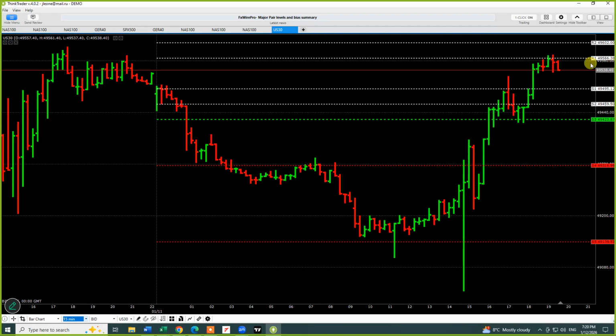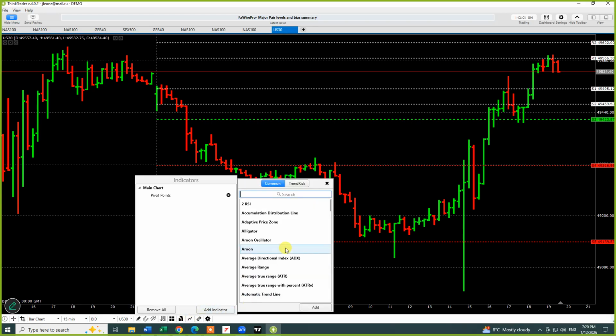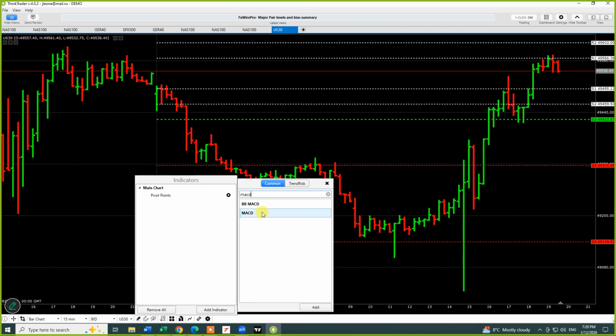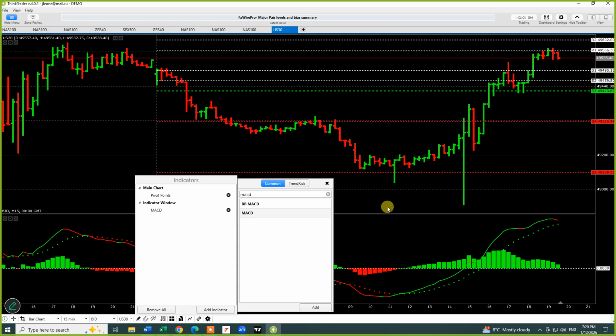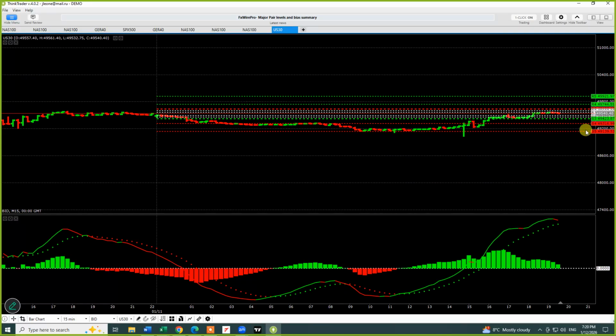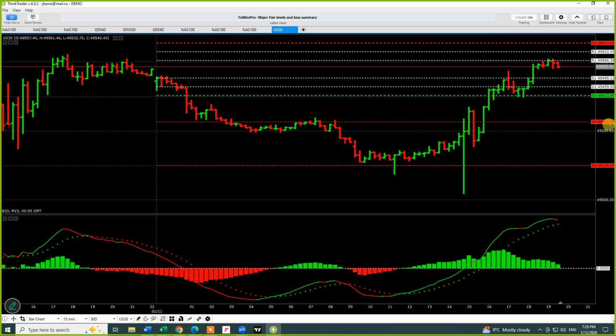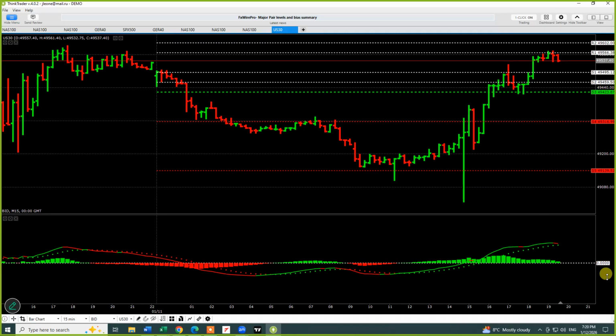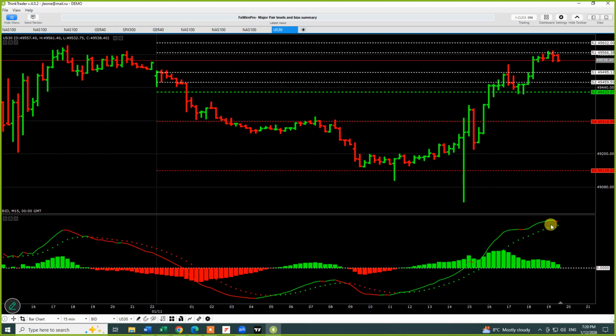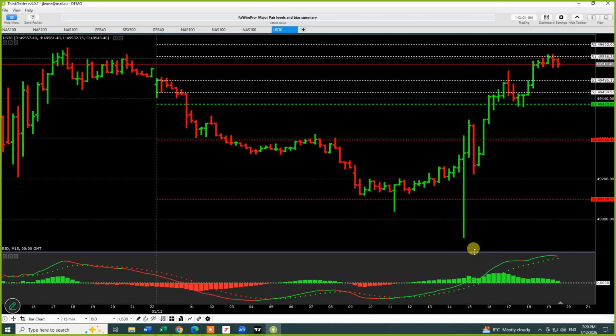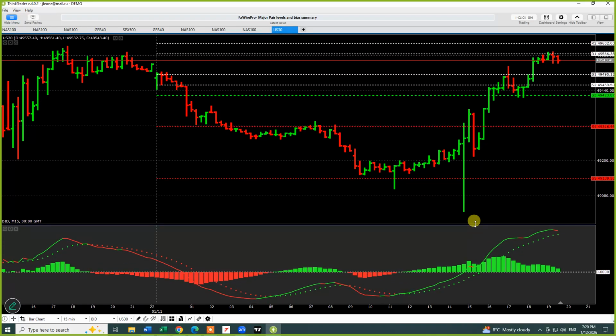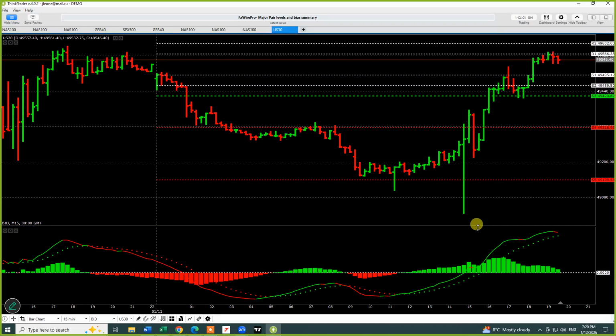How do you minimize the TSI and MACD? It's the same way as anything else. What I'll do, I'll just add a MACD onto here, and there you go. How do you minimize a MACD? You add it, and then you see the way I'm dragging and dropping over here on the right for that. I can do the same here to decrease the indicator space, or I can actually grab, you see the way my cursor has two arrowheads on it, I can drag and drop that like that. So I can minimize all of my lower screen indicators by simply dragging and dropping on that line right there.